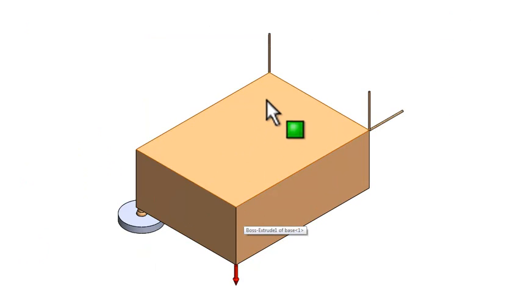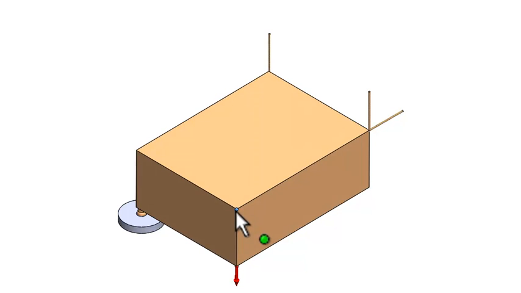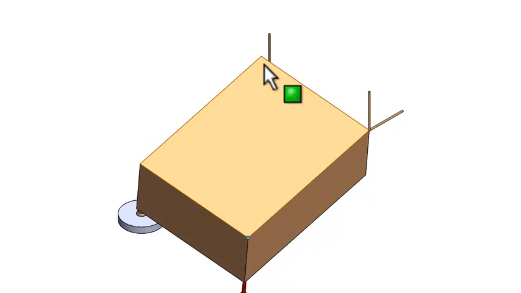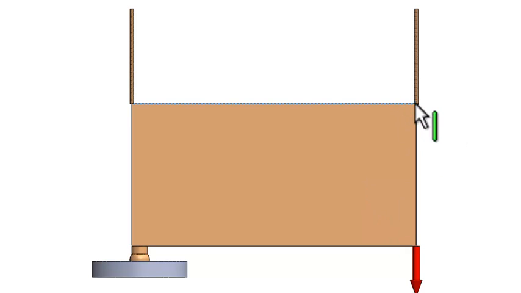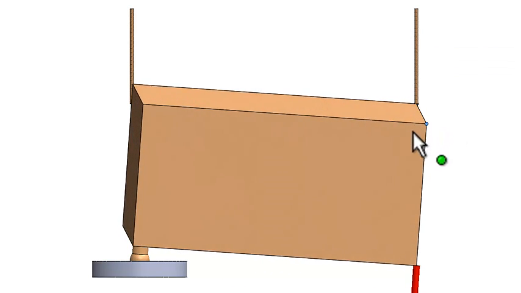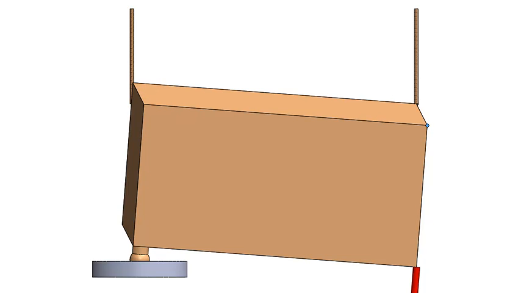We still have one other issue, however, and that's the fact that all 3 of these are ropes, and ropes can't withstand a compressive force. They can only withstand tension. If I look at this, we've also got a downward force here, and what that would have a tendency to do is rotate this box about the ball and socket joint. In doing so, we'll see that the rope on the far side can't support that type of motion. I can't show it in the animation, but in reality, the rope would just go slack. If I looked at it from this angle, here's the downward force, the downward motion, and we see the rear corner of the box would come up, and this rope would go slack.